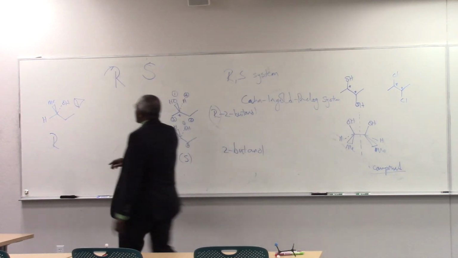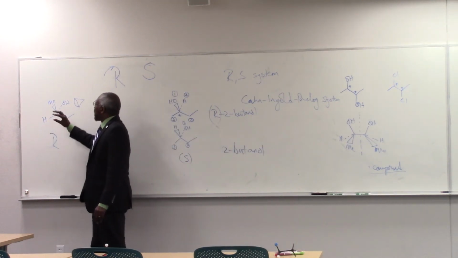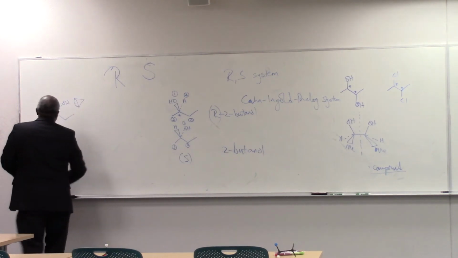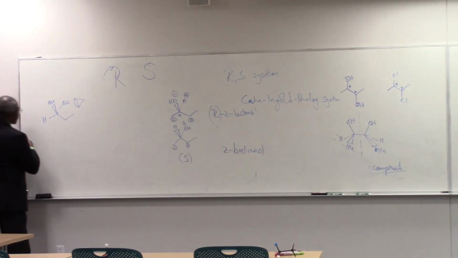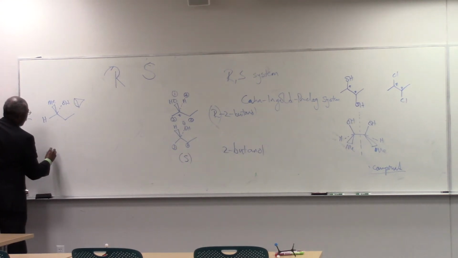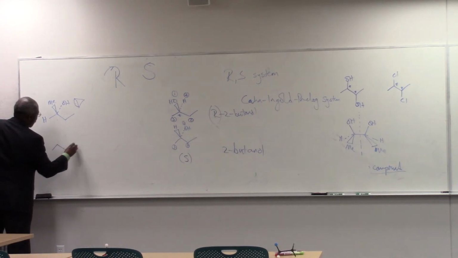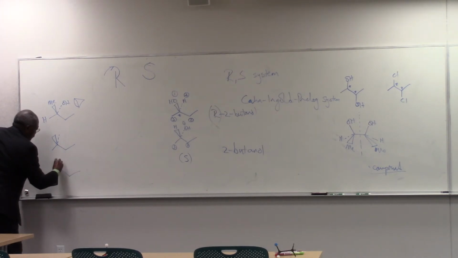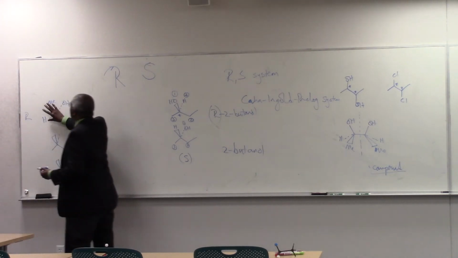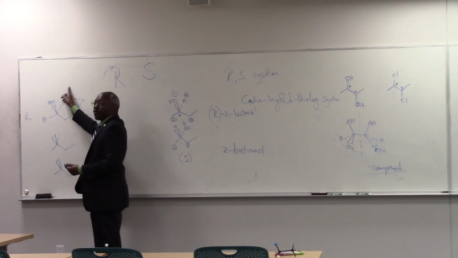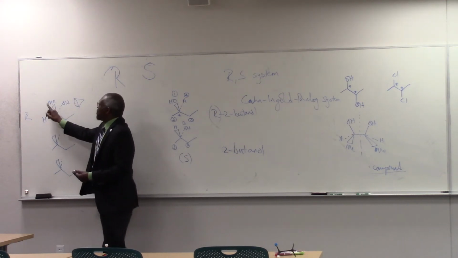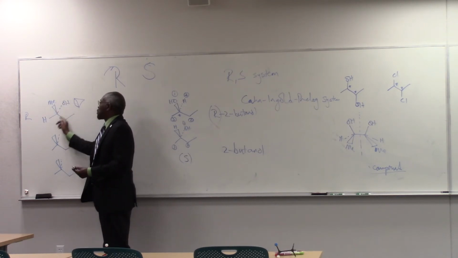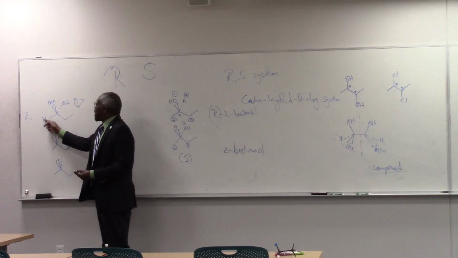So I can then say to myself, look, I'm going to rotate the groups on this carbon. So remember, originally this is R. I'm going to draw this arrangement, which will be true for all, and then this arrangement. But what would happen if I rotate this going into the board? Rotate into the board. So the methyl will replace the OH. The OH would swing to the H. The H would swing to the methyl.